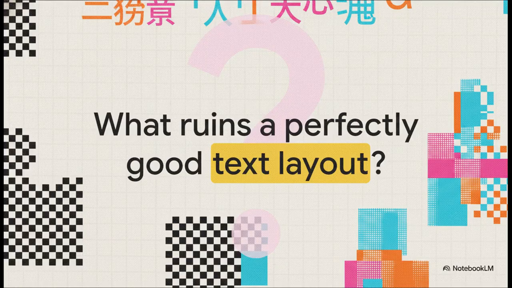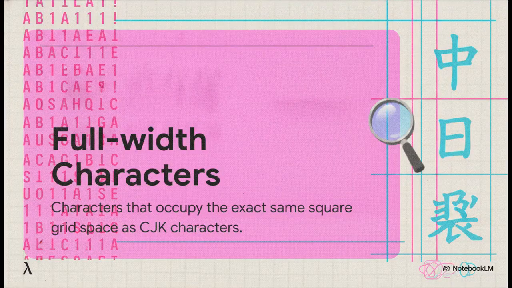What actually ruins a perfectly good text layout? I mean, picture reading a beautifully formatted document. It's a uniform grid, highly satisfying to the eye. It's literally like a perfectly played game of Tetris, where every single block is nestled exactly into its rightful spot. But then, right in the middle of a flowing sentence, a character of completely the wrong size just drops in. Boom. It shatters the illusion. Your eye catches on it immediately, right? So why does that happen? What fundamentally breaks under the hood to cause that jarring visual hiccup? Okay, let's dive into this.